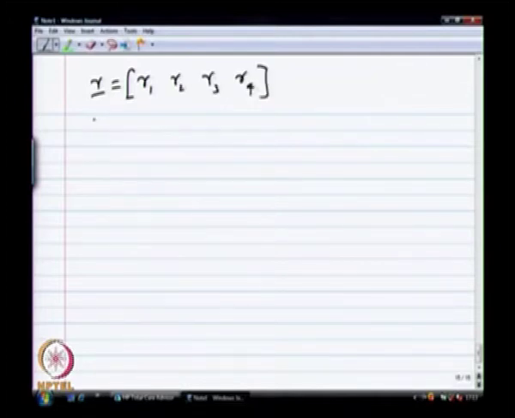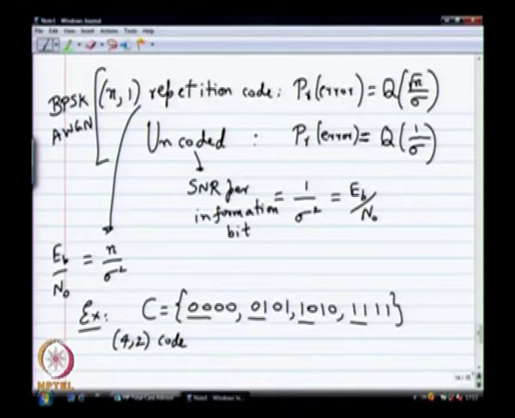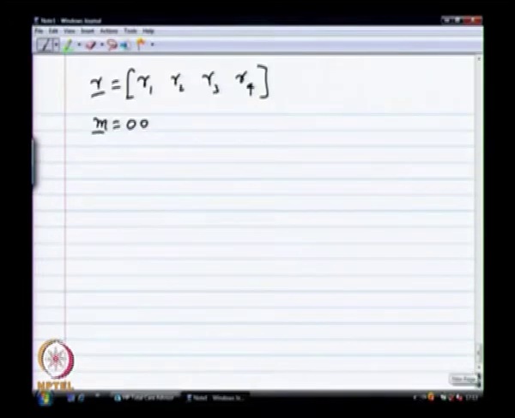When will I say my message was 0 0? The question is, can we do something very smart for this specific case? So, let me write it down, then we will see. Maybe for this specific case there is something, but when I change the code you will see it is a little bit more complicated. So, let us start with this. When do you say m is 0 0? You want so many things, right? You want 3 things to be true. What are the 3 things you want to be true?